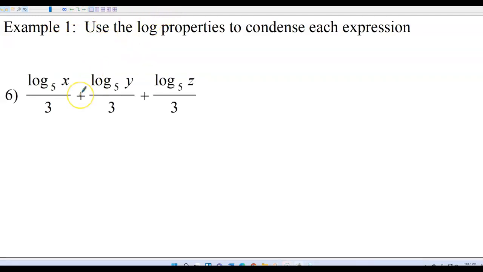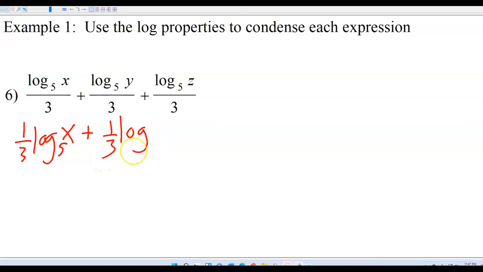All right, so we've seen this before. We don't like having it as log base 5 of x over 3. Instead, we want to rewrite these as fractions in the front. So let's begin by doing that. There's another thing that's odd about this that you're probably noticing as well. And it's that instead of having just 2 log expressions, now we've got 3 of them.